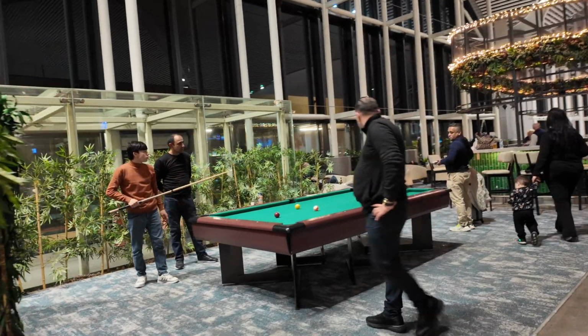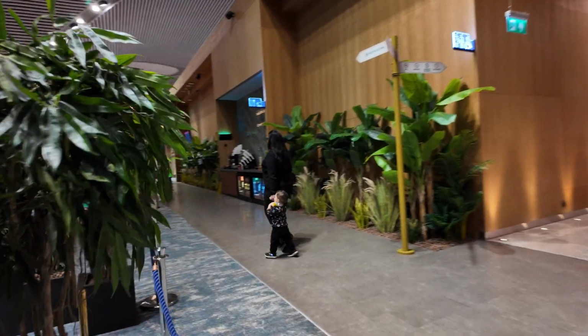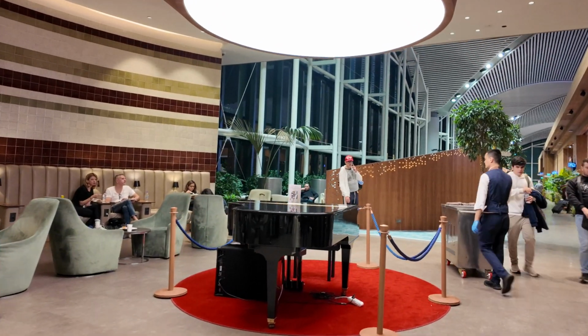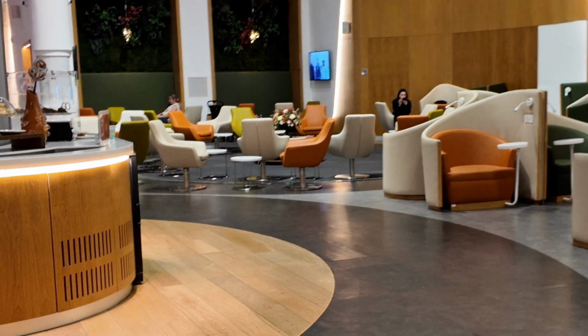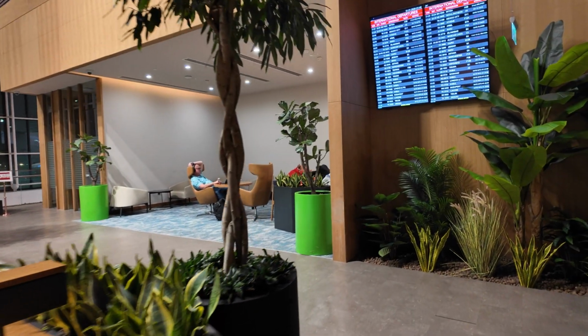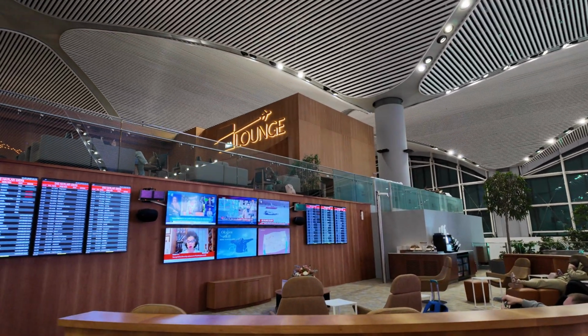Next, make sure to use all the amenities in the lounge. You can visit the terrace, sign up for a free massage, time and days vary, listen to live music when available, make a comfortable daybed, as I found some guests doing, or lay on the sofa against the wall on the far section to the right. Take a shower. You will feel 100% refreshed before heading off to another long flight. Also, be sure to keep updated with the departure board and know when the last boarding will be. You don't want to be late.